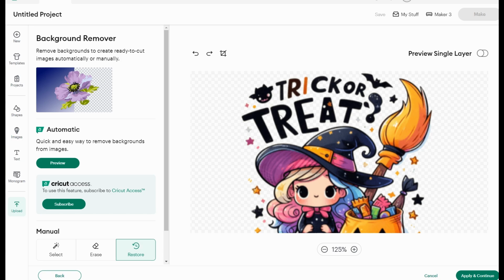Oh, they changed it just a little bit here. So see, I'm now coloring in that background. Well, it was a one button. We'll just undo that. And we're back with that. So we'll do the select button again, and the background's erased.